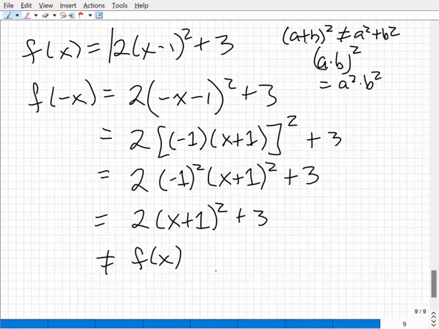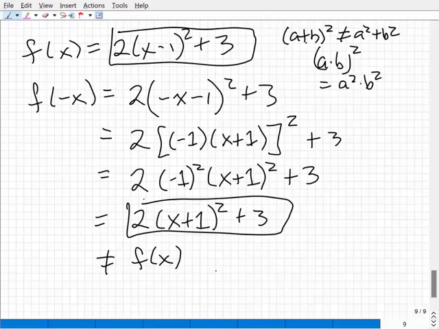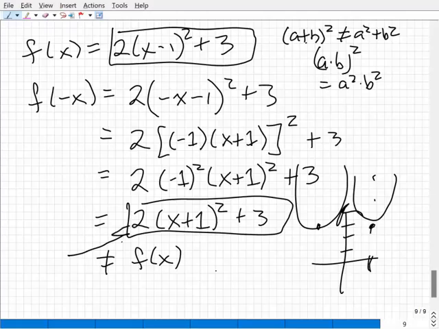And now, since we're comparing something in vertex form to vertex form, it's easy to compare each little doodad. And they are different here. All right? This is a parabola with a vertex at 1, 3. This is a parabola with a vertex at minus 1, 3. Okay? So instead over here at 1, 3, if you flip this over the y-axis, you end up with this guy. That's what this is saying. Take this and flip it over the y-axis, you get this. And this is not the same as that. So it's not f of x, so it's not even.